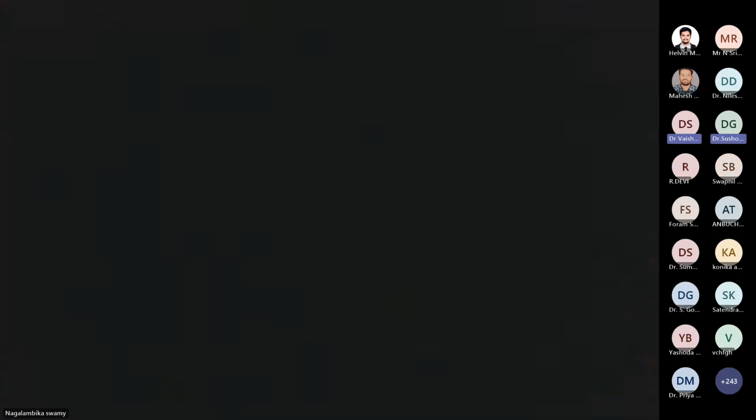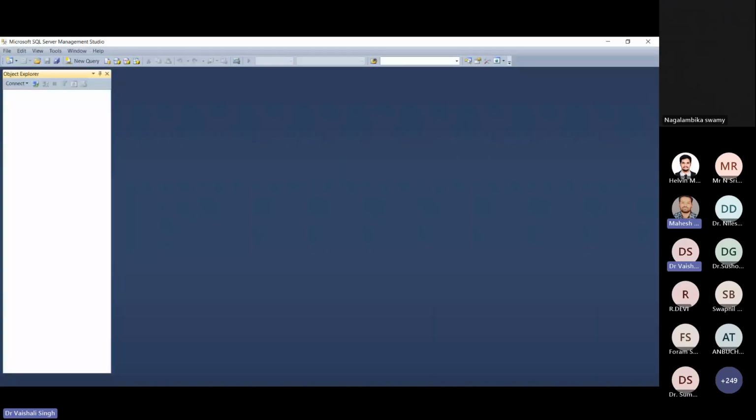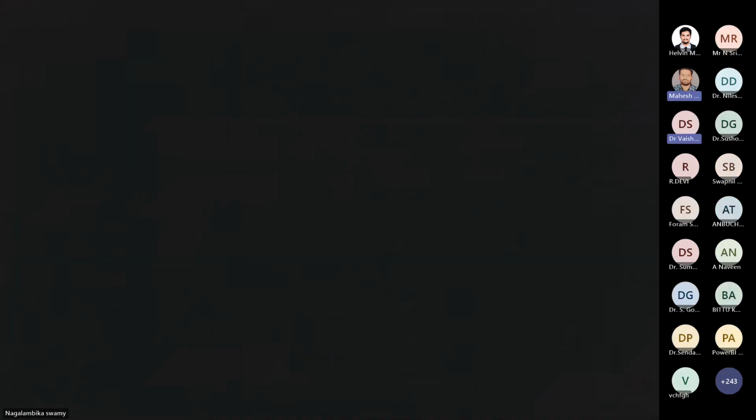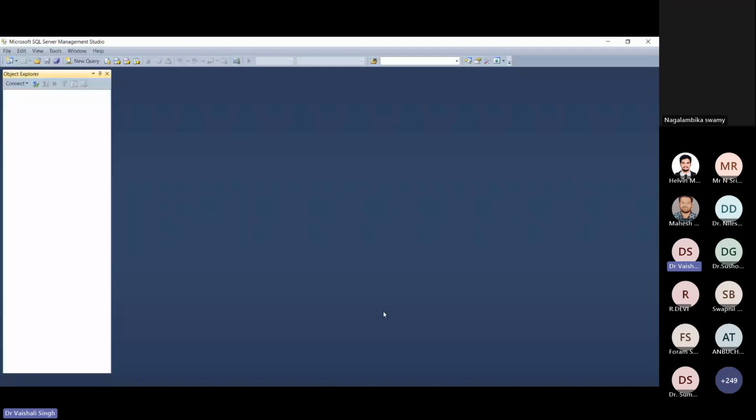See, are you able to see my screen of SQL Server Studio? Yes, ma'am, I can see. So I am having a tab, I think the tab is not coming. Just a minute. Click on connect, then you can get that tab. Is the connect to server dialog box visible?